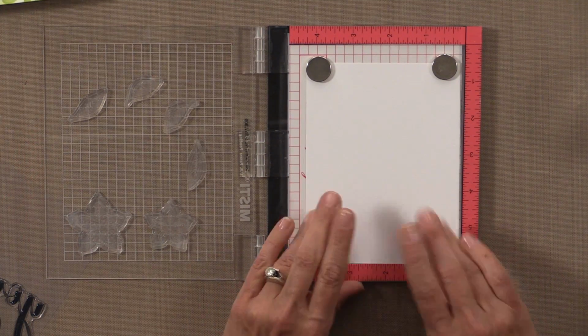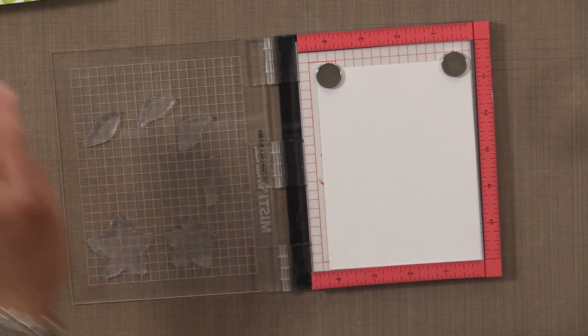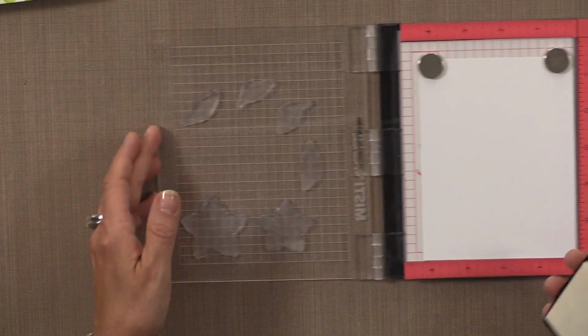And then reposition that cardstock. And I'm going to grab my Versamark ink pad. I'm going to ink these stamps up real well.